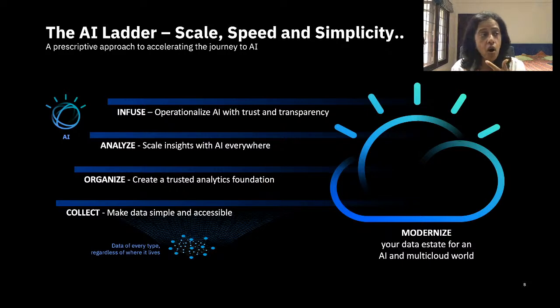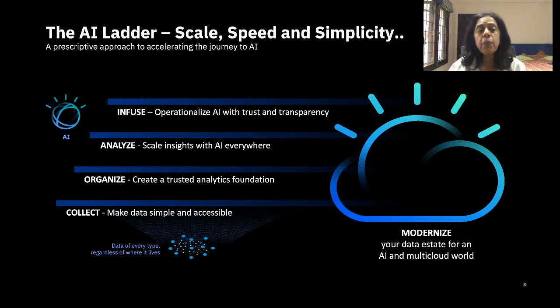It could be in your systems, in your claims. It could be in the form of handwritten notes. It could be in your databases. It could be social media tweets. It could be what is sitting in a pneumatic machine, for example. It could be a purchase order, invoices, bills, it could be anything. But how do you make the data simple and accessible?